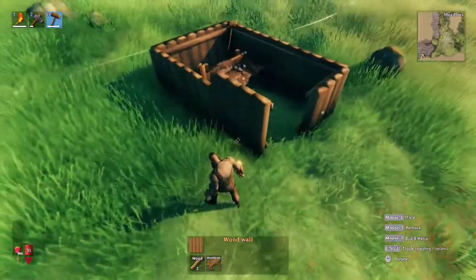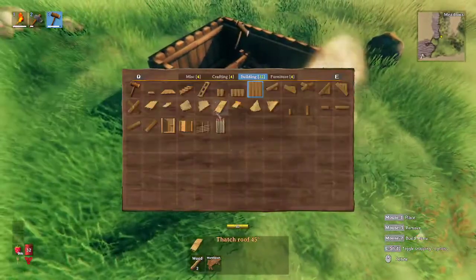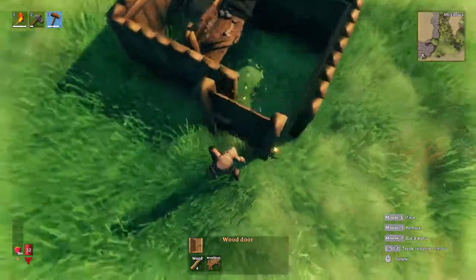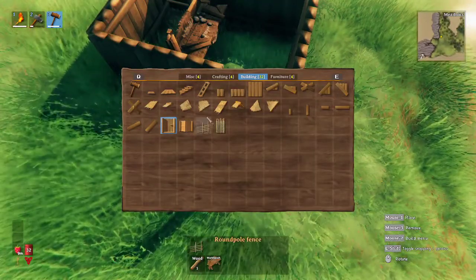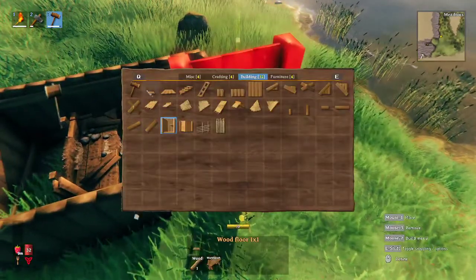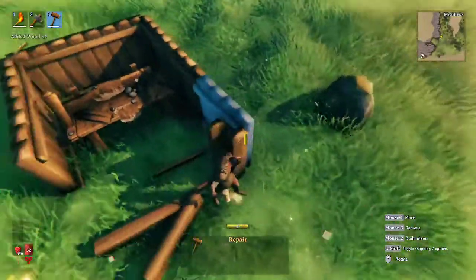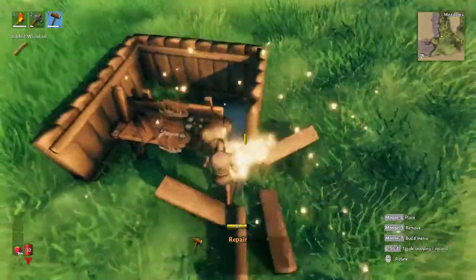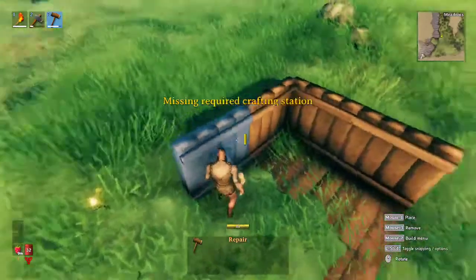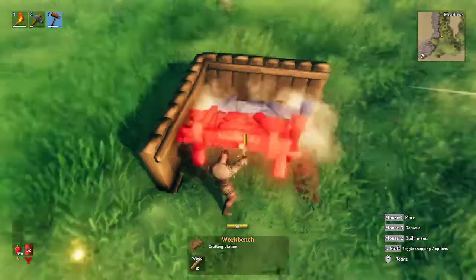Straight. This isn't gonna work. Maybe if we put a door there. Nope. See, this is not a very good spot to do it, but, oh well. What we can do is get our hammer and take these down, get the resources back, and just move. Oh, we needed that crafting station just to take it down. Okay. Well, let's leave it there for a second.